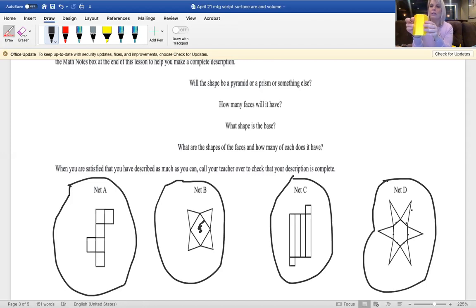Let's make it simpler, Tommy. If these are the bases, these 2 bases, and these are the faces here, we name it by the bases. So the bases are hexagons again, but there's two. So that would be a hexagonal prism. This is a prism because it has two bases. It's a hexagonal prism. So instead of being a pyramid, it's a prism.